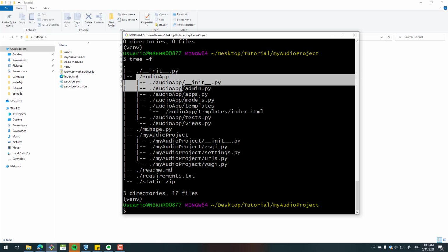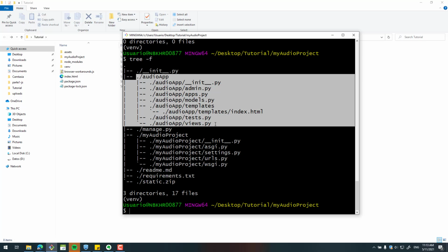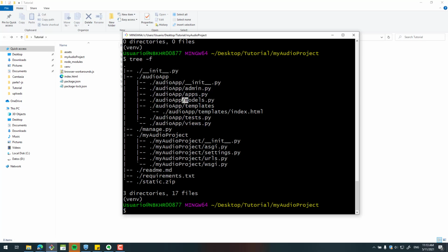We have this audio application. It has an admin.py, apps.py, models.py, where we define the object we're gonna store into a local database. The templates, and here is the index.html that we created before in part number 1. But this will have slightly different modifications.